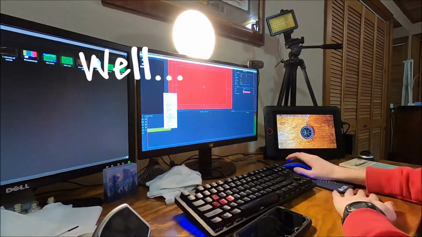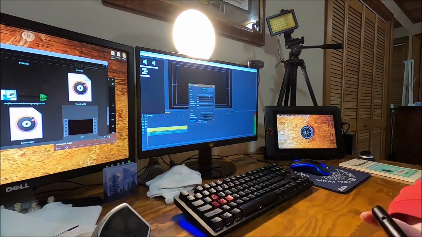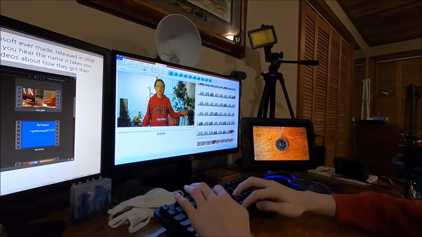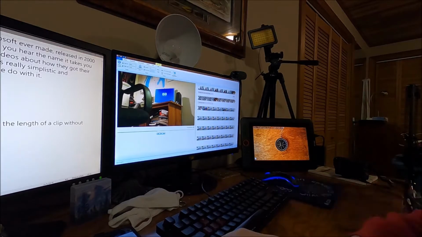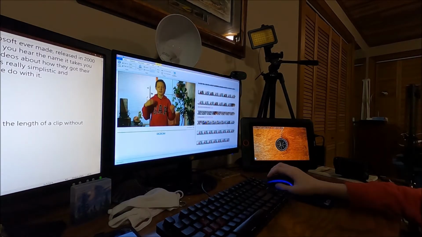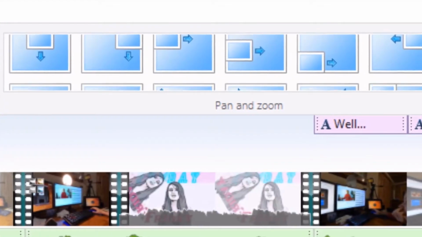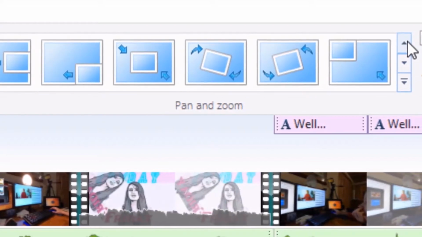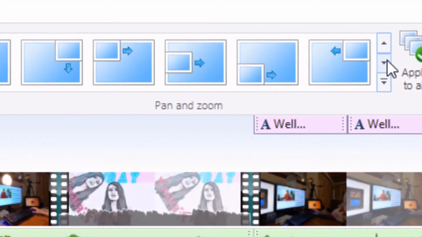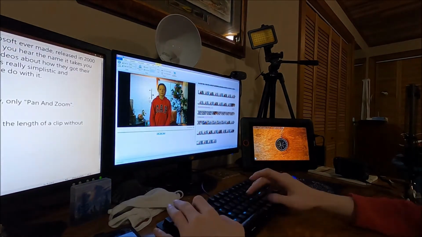Now that I've got a working copy of Movie Maker onto a computer, how can I summarize the software? Well, it's simplistic. There's not a chance you could use this software to edit professionally, unless it's Friday by Rebecca Black. After all, it isn't supposed to be a professional software, so it's not going to have all the stuff a proper software has, like keyframing or manual scaling. What it does have, though, is pan and zoom. It gives you multiple panning options, as well as an automatic mode, but I didn't realize that you can scroll down through the other panning effects while editing this video. I'm pretty sure iMovie uses the whole pan and zoom thing as well, but don't quote me on that.